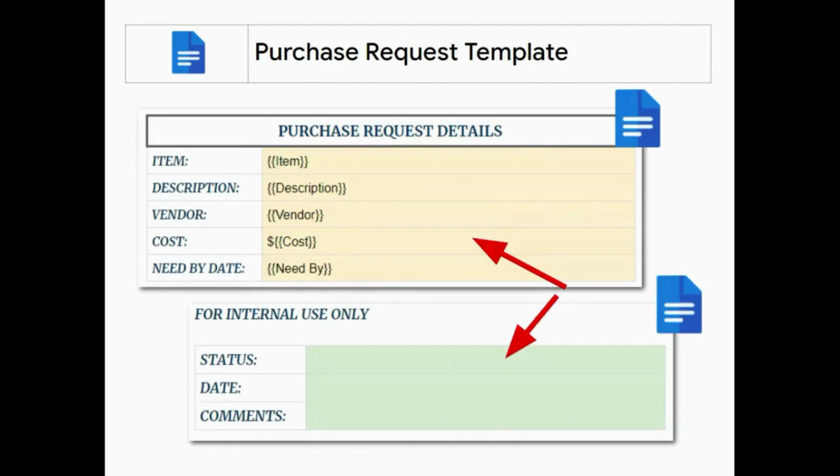We'll have 2 additional tables inside of this request template, one for the purchase request details. So we saw on the previous slide, we have the employee information and their supervisor. Here we have the request details that will substitute when that request comes in. And then we have a third table inside of our Google Sheet for the status approvals that we'll use. And so we'll see how our AppScript will, when we go through the approval stage, come back in and use this table to update the status.